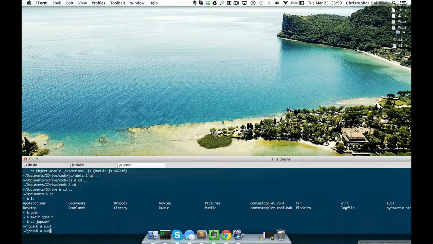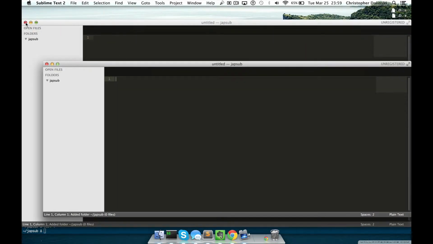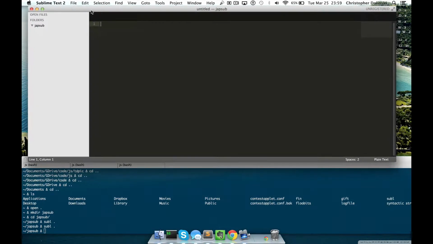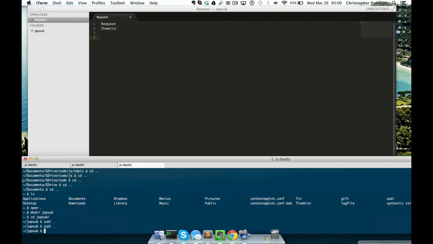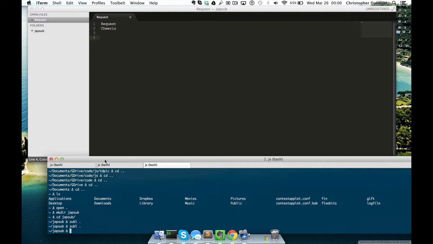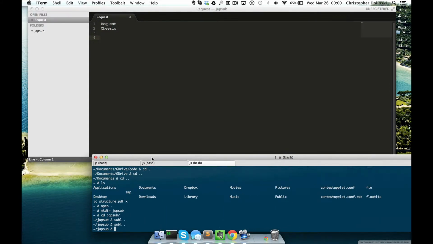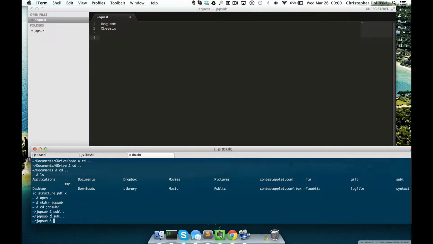Today we're going to be working a little bit with two libraries. The first one is going to be request. The second one is going to be cheerio. All we're going to do is get you up and running and learn a little bit about web scraping. I'm just going to resize this here. Super simple stuff. Let's keep moving in.